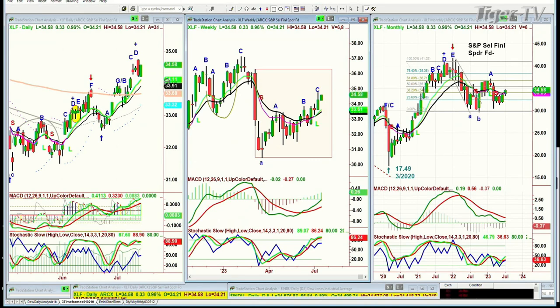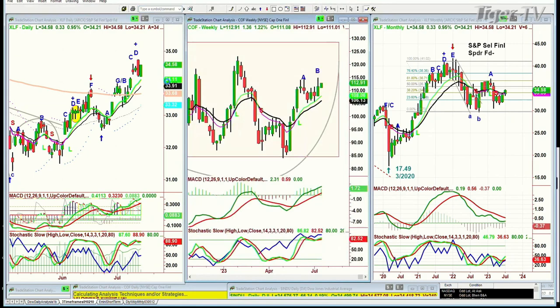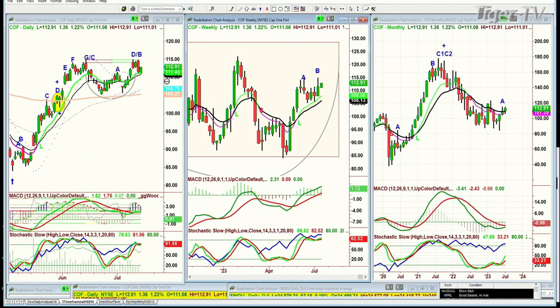So it's very selective. Look at the chart here in the middle, the weekly chart, and look at the COF weekly chart. Keep your eye on this one: big rectangle with a big red bar, but it's filling that big red candle. And this one is doing a similar thing, but it didn't have a single move down. It just had red candles for about 2 weeks. Oh, 2 weeks. For 7 weeks. For 7 weeks.